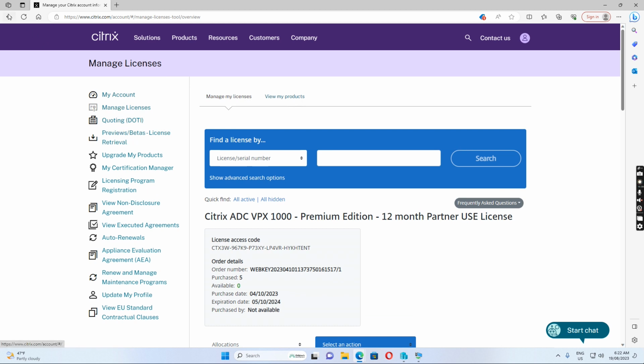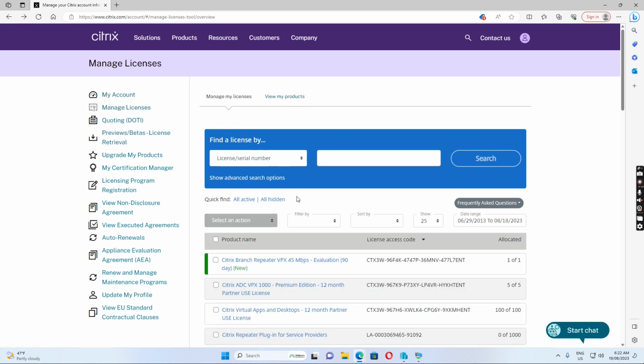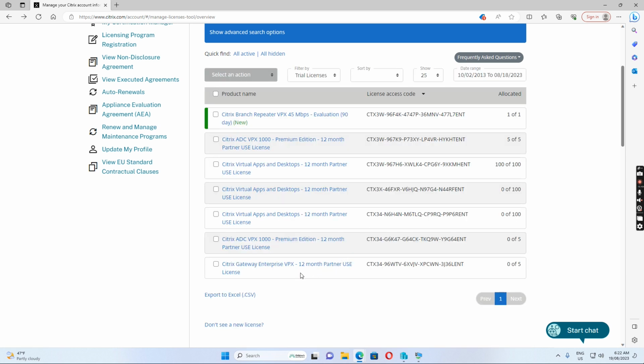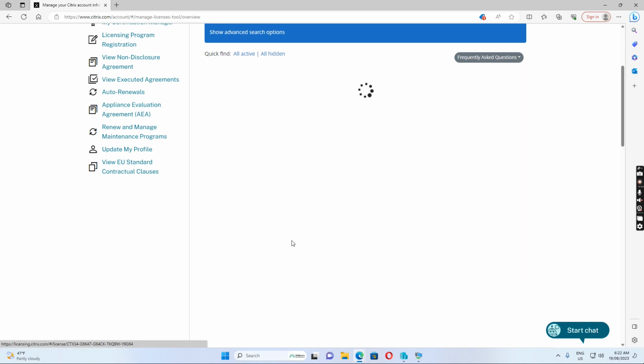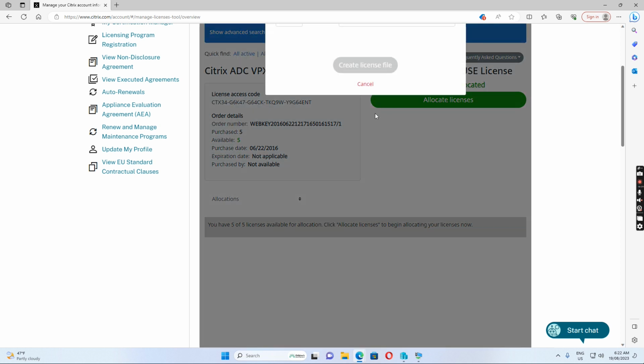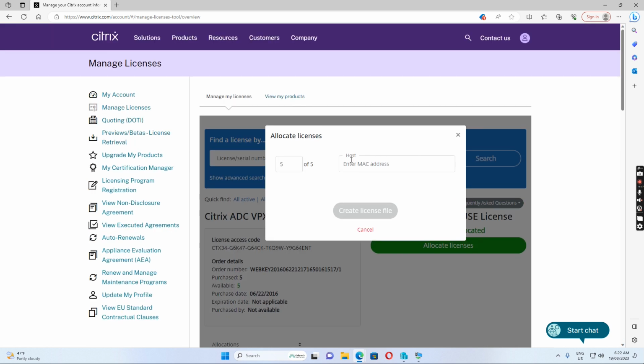I use this other premium license. If I go to this one, you see when I click this one, there's an allocate license button, and if you click the allocate license button, it will ask you to put the host ID, which I showed you, and then download the license file.